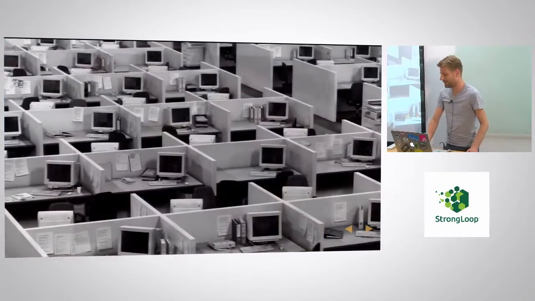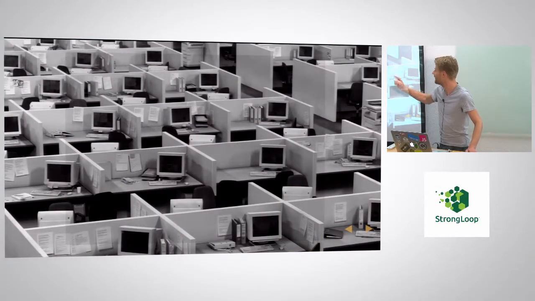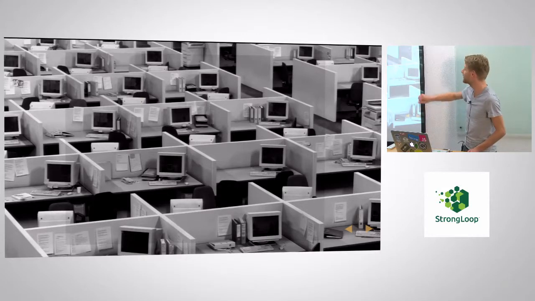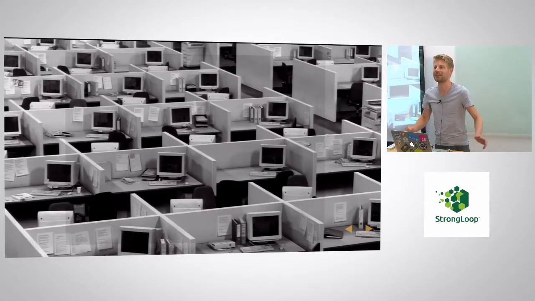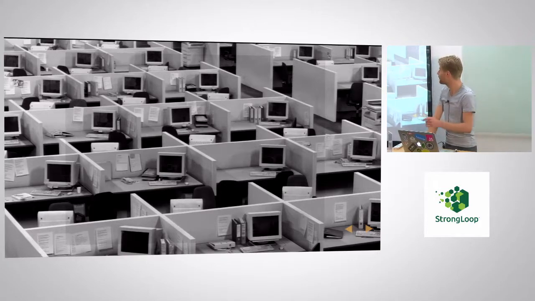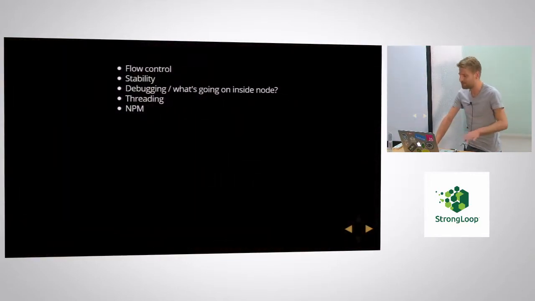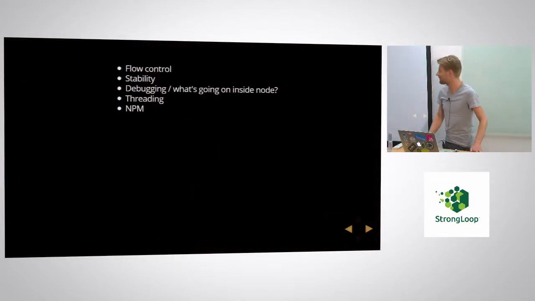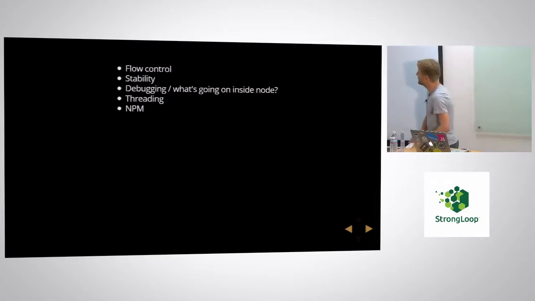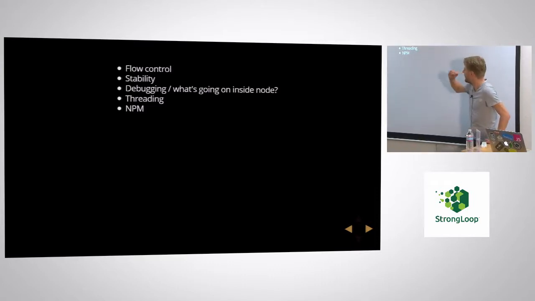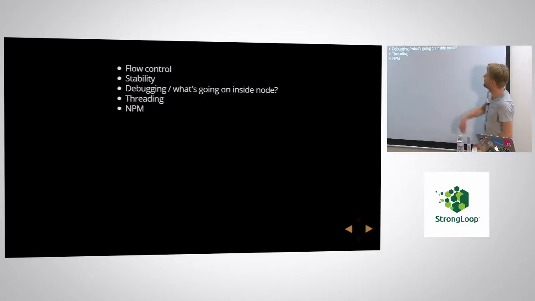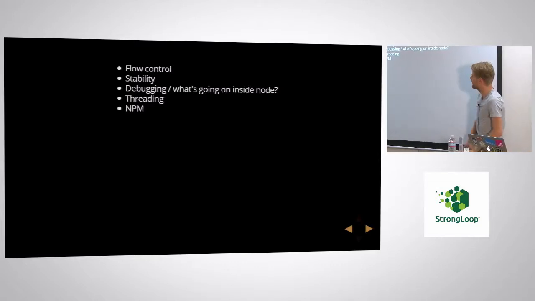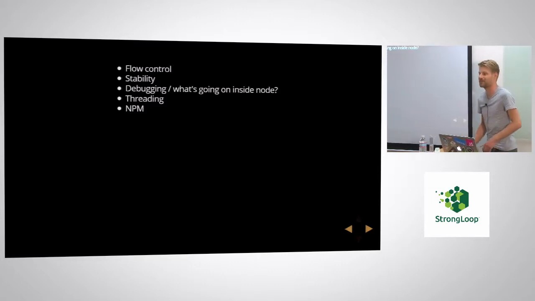And now it turns out that this is actually what enterprises look like. On Friday afternoon, 5:01, this is more or less what you will see inside. And of course, if you go there and try to sell Node stuff, you'll get a reaction like that. And there's a reason for this, or rather, this guy thinks he has a reason. So what reasons do people give us? Well, they say flow control is really hard in Node, and my program crashes all the time. It's really hard to debug it and to tell what's going on in my process. It has no threads. And by the way, NPM sucks.